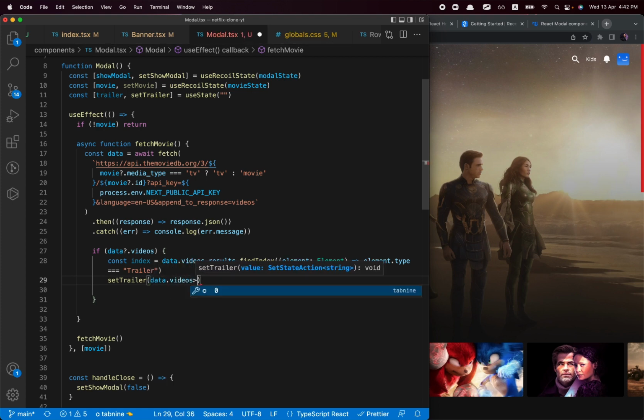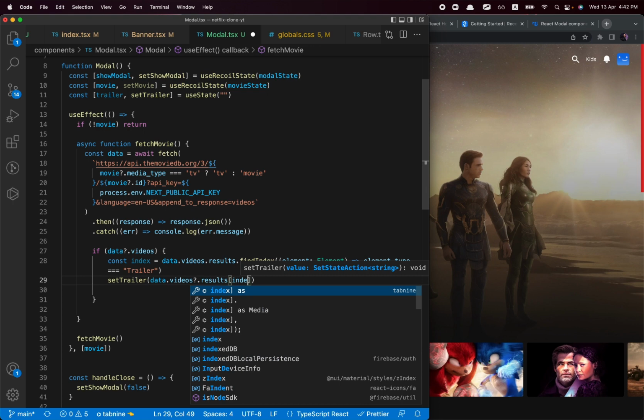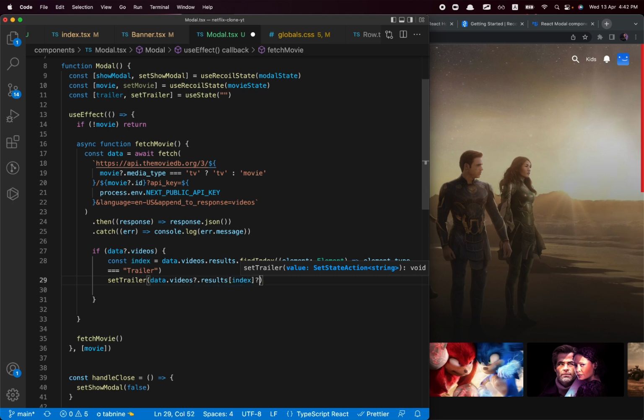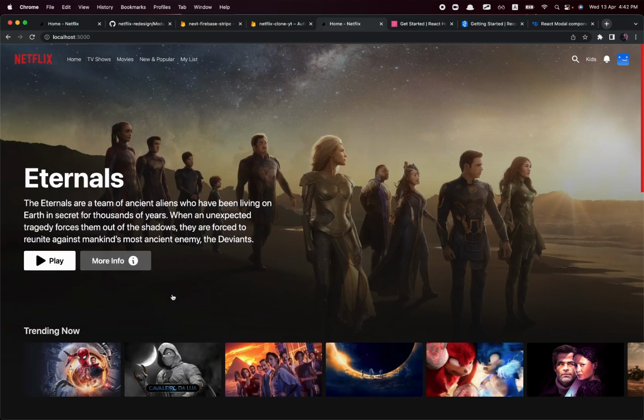We're going to say data.videos, and we're going to say results. Remember there were results inside of our videos, and we want to give this index, and we also want to access the key. Each and every single result has something called a key.